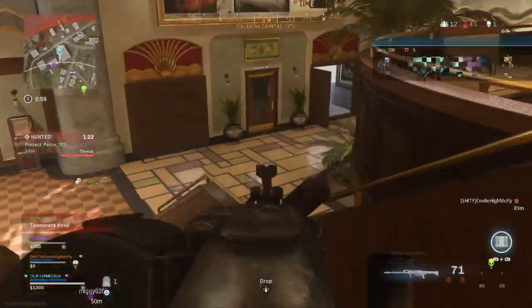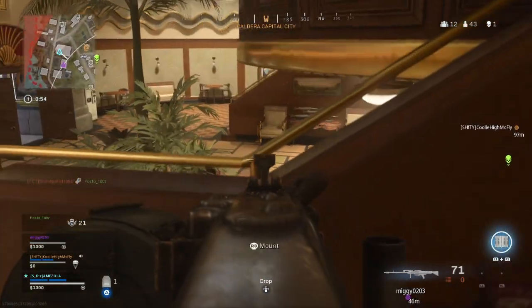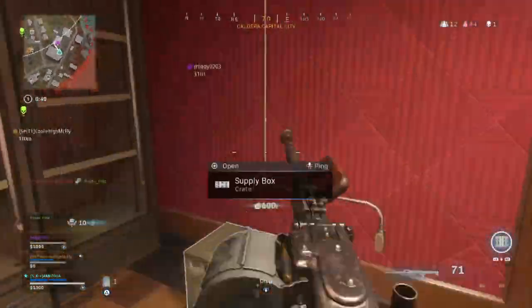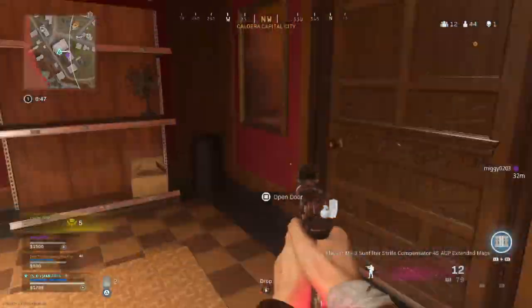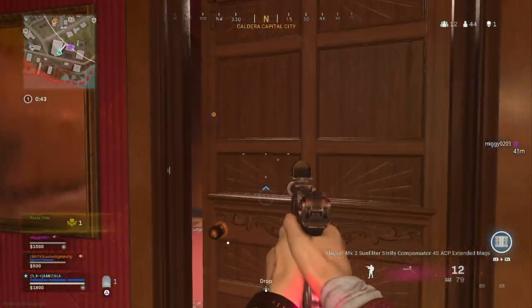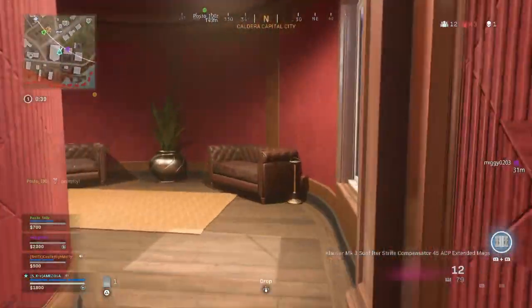Alright, where you at? Someone's coming in. I'm in the gazebo, bro. I'm inside the theater still. There's a guy upstairs in the theater. I see someone on the bottom theater right now. I'm gonna try to go upstairs now.